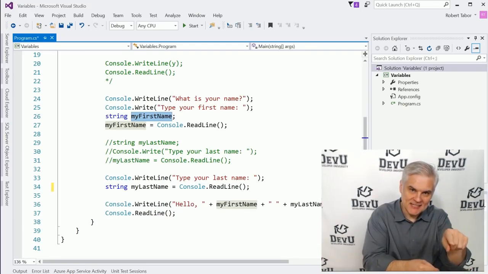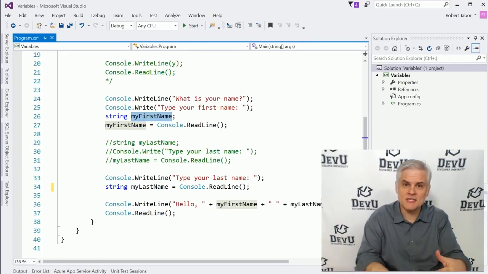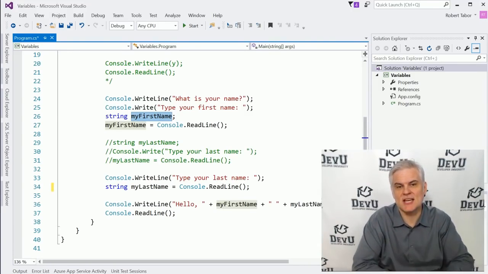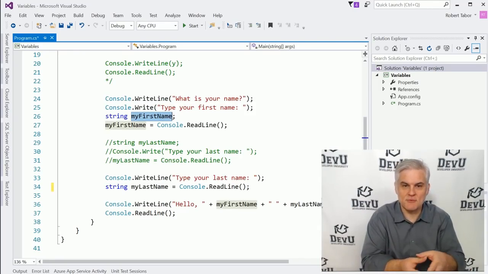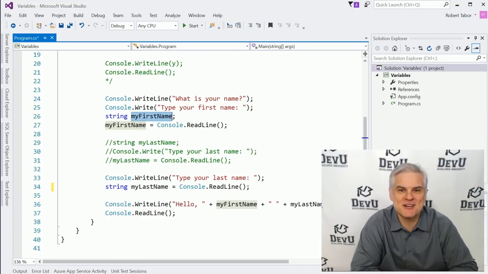Remember the little light bulb that we could make changes to by hitting Control and period on our keyboard and then using our arrow keys to make selections and to rename all uses of our variable name throughout our entire code base. We probably talked about a lot more than that as well, but let's go ahead and wrap it up here, and we'll start again in the next lesson. We'll see you there. Thanks.